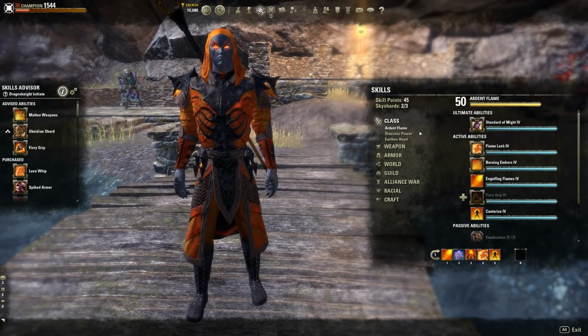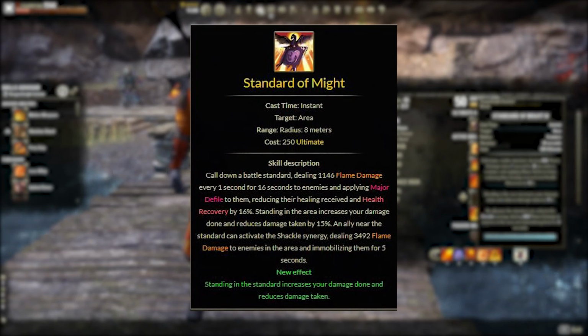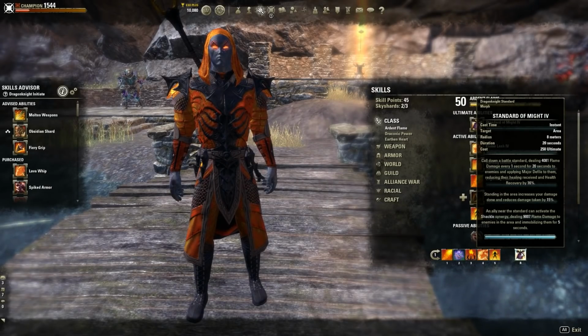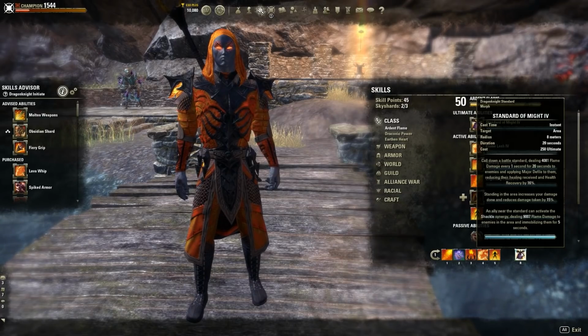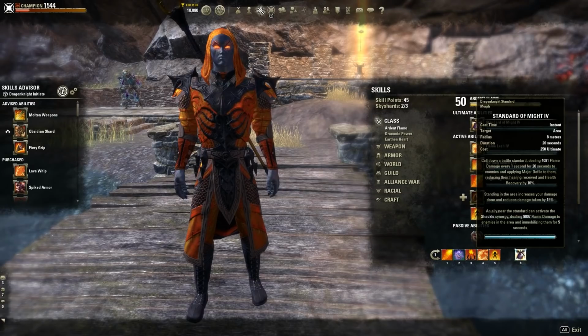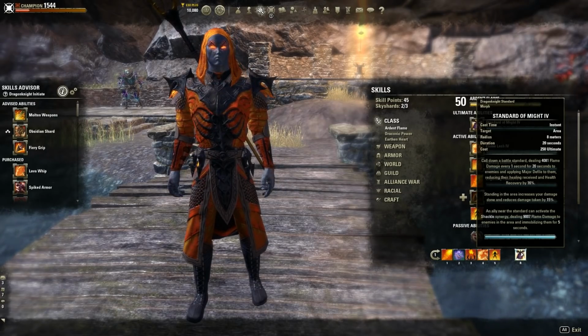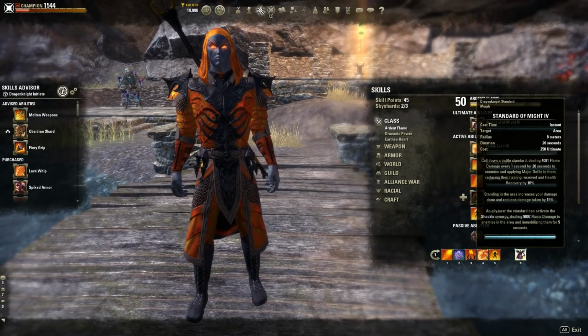And now we're going to get to the ultimate. You got to have Standard of Might. It's crazy, crazy good. You drop the house, 250 ultimate, 20 seconds. Standing in it is going to reduce your damage taken, and it's also going to increase your damage. The trick to using this is planning it down when you know the fight's stationary and you know you have a long time ahead of you. So some fights, the boss will move very soon after the initial engagement. Don't plant it down then.